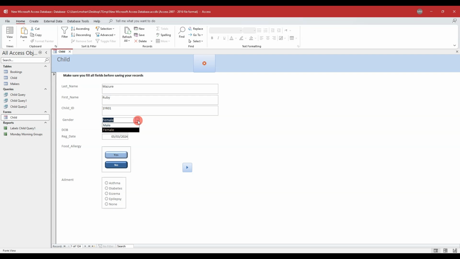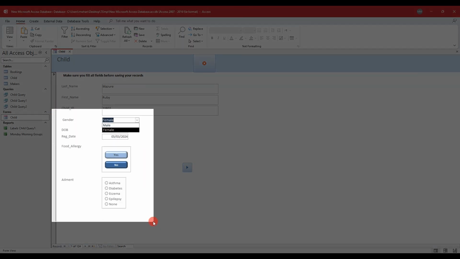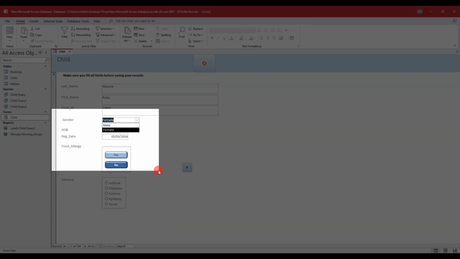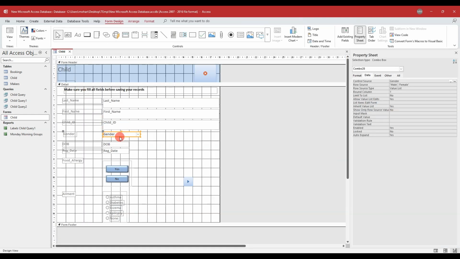Click, take a nice screenshot. This is the evidence of the drop down menu. You can take part of the form or only this area. Limited to this, so that the user can only insert female or male. I can do it from the design view.